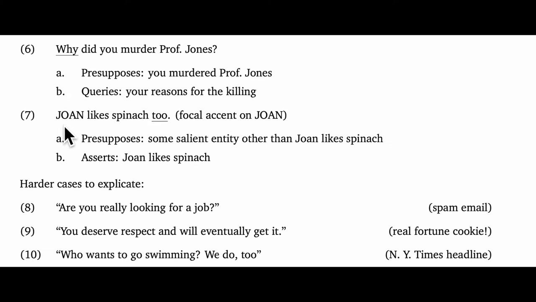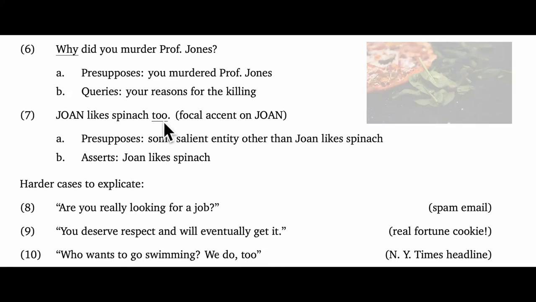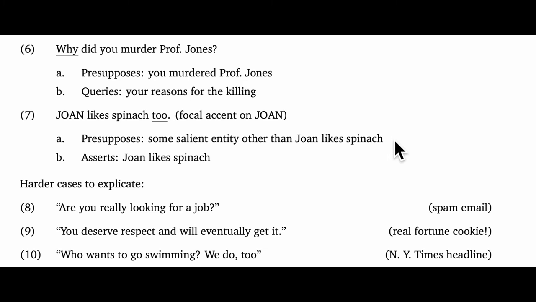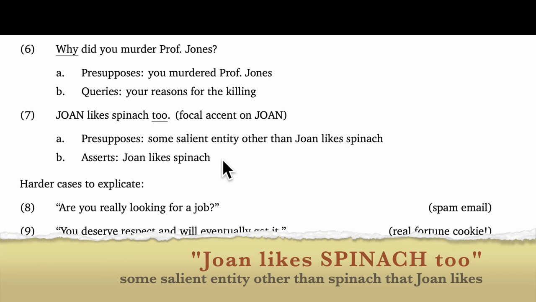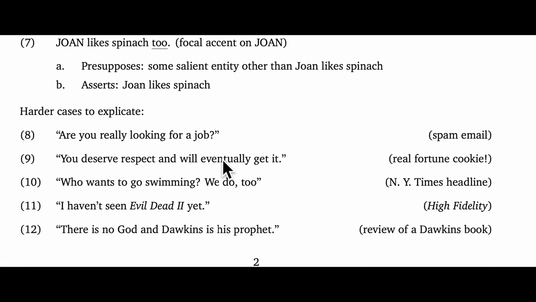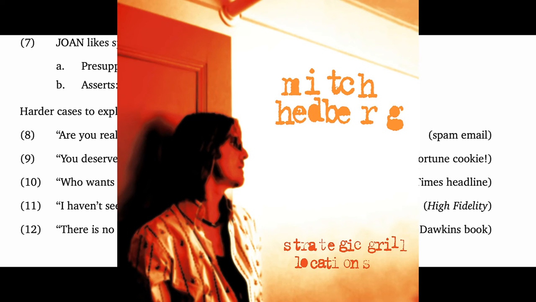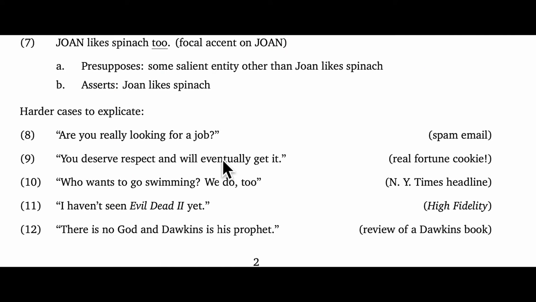Presuppositions can also interact in very complex ways with intonational focus. In the sentence "Joan likes spinach too" with focus on Joan, our trigger is the additive particle "too," and with this focus pattern we have a presupposition that some salient entity other than Joan likes spinach. The assertion is just the sentence content: Joan likes spinach. Notice that if we change the focus — "Joan likes spinach too" with focus on spinach — then the presupposition changes to something like: there's a unique salient entity other than spinach that Joan likes. Mitch Hedberg actually has a joke about this: "Every time I go and shave, I assume there's someone else on the planet shaving, so I say I'm gonna go shave too." This doesn't quite work because the other person referenced isn't salient enough, but maybe that's why the joke is funny.